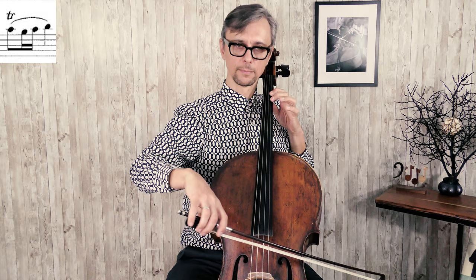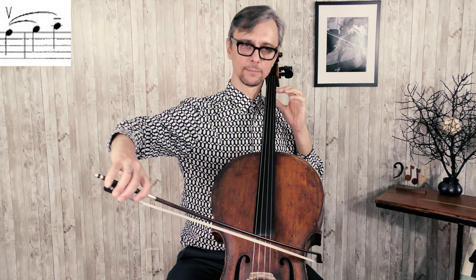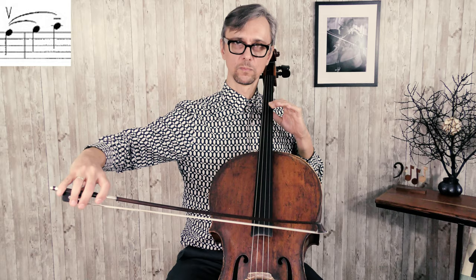After that, you will have to play three quarter notes up bow. First two of them are connected, then you make a short stop between second and the third note and play the third note, but you have to play it up bow. It will work this way. Two notes connected and the third note is not connected.